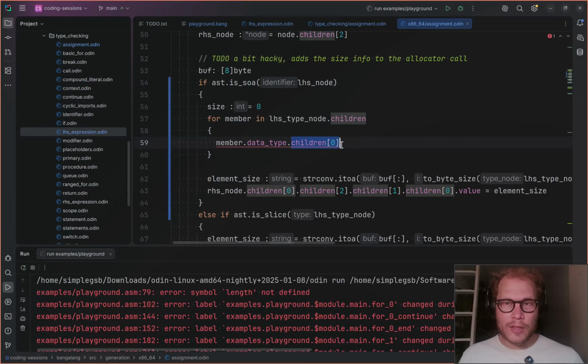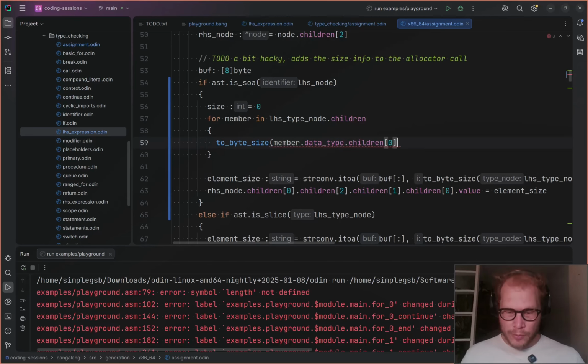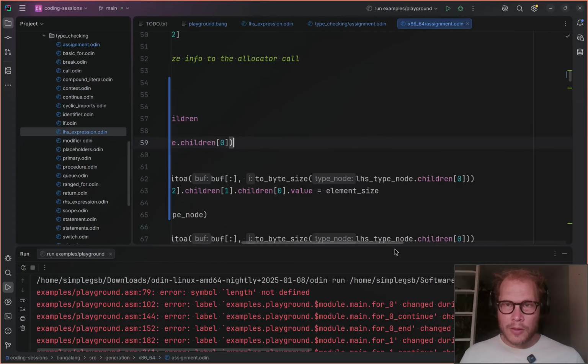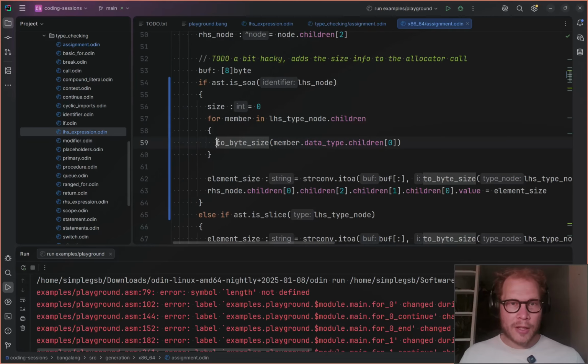So this is the thing we want to get the size of. So let's say we'll say byte size of that, and we'll add that to the size, and then at the end we should get the full size.